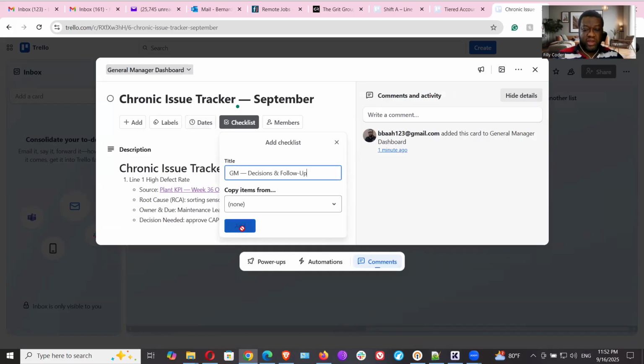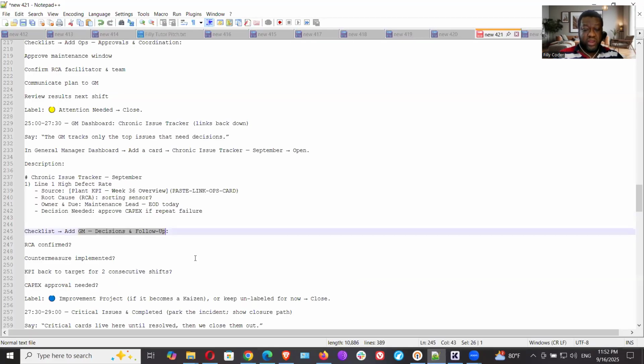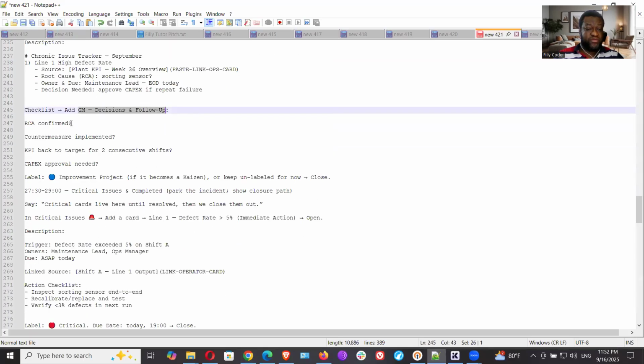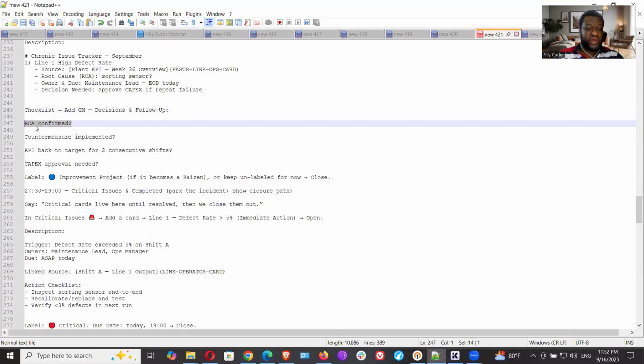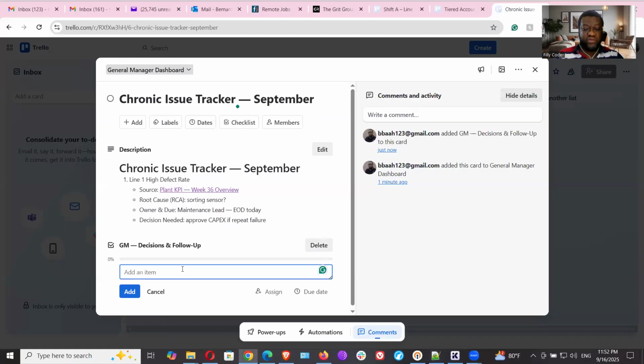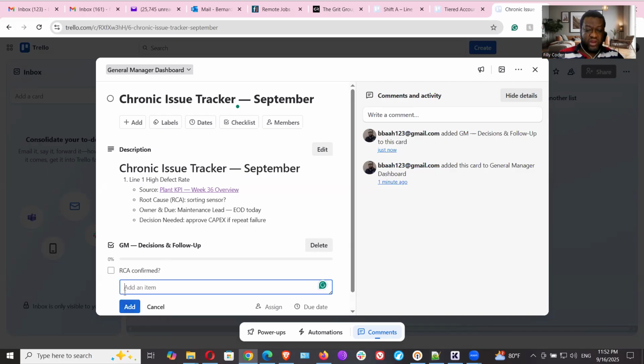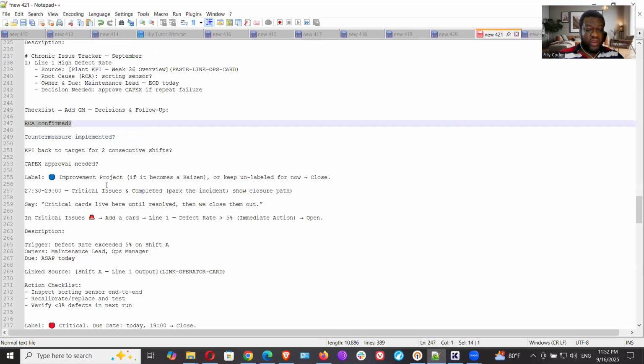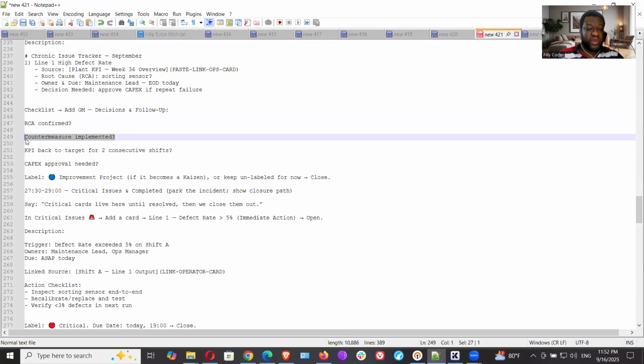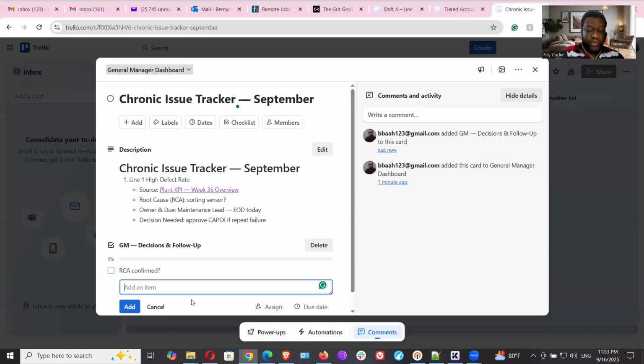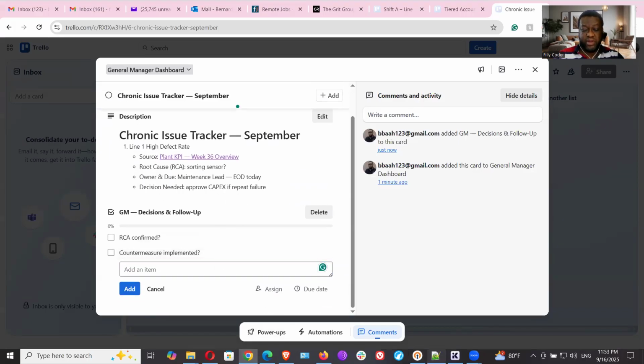I click add. And then RCA confirmed. So this is the first list item, root cause analysis. They need to track what's causing the defect rates to be high in line one. And so I add this here. And then countermeasures implemented, if any. They need to check to see if somebody down the tier has already implemented some countermeasures.